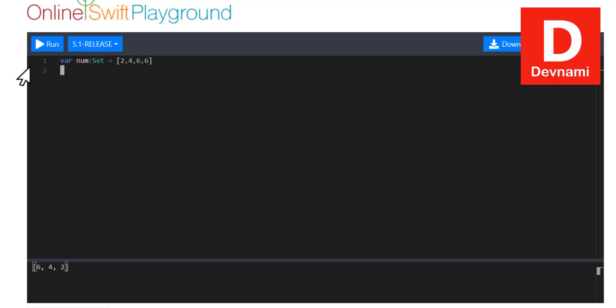And I just want to output the unique values. So set will allow you to do just that. 2, 4, 6 will be in output, right? So if we try and use, let's say, multiple values, it should only output those unique values, right? So that's what set collection does.